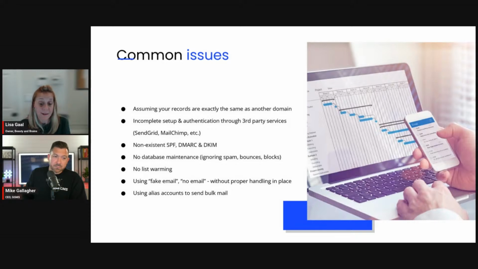In SendGrid, you're able to go into that email address, verify it, and actually put a reply-to address in there. So if somebody were to hit reply, that email will go somewhere. It's not coming back to an alias and an empty box that doesn't exist.